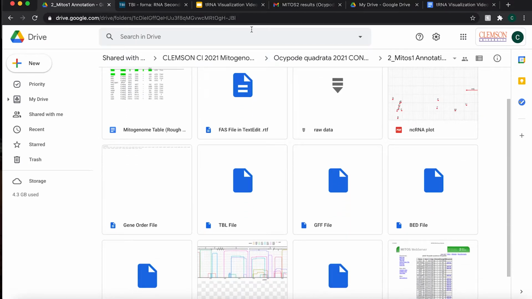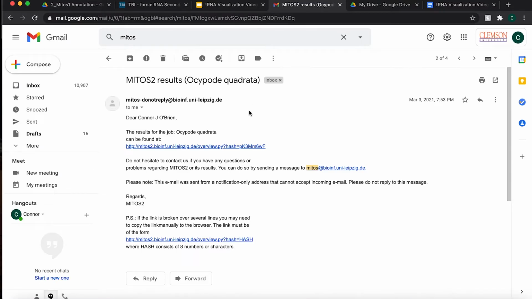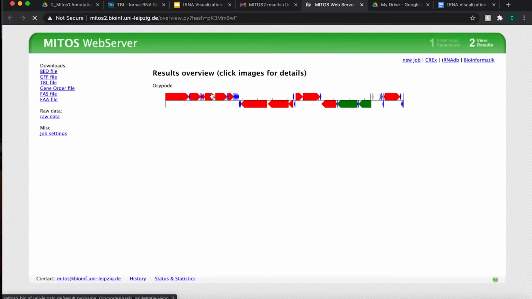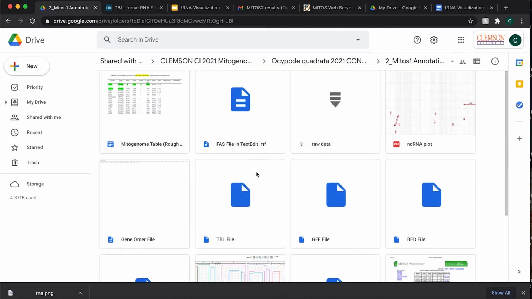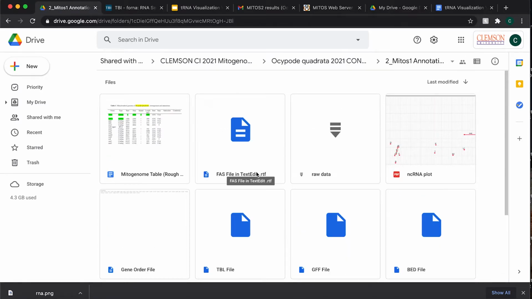If you need to access the Mitos files again, you should have an email including a link to the results where you can re-download the files if needed. Essentially, we are using the secondary structure prediction from Mitos and using tRNA solely for the visualization of such nucleotide interactions. If we go to the downloaded Mitos files, we can access the files we need for this.